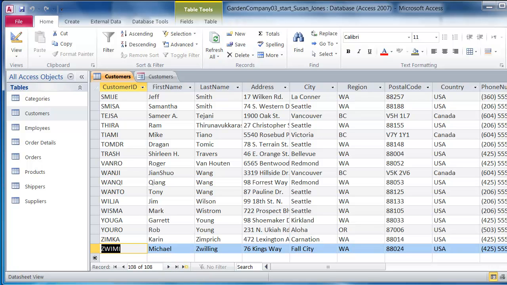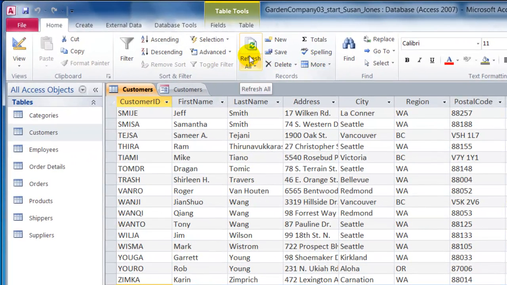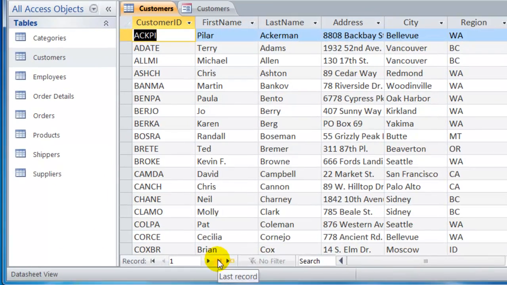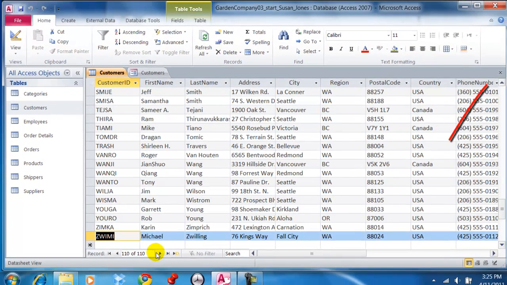So on the Home tab in the Records group, you want to click Refresh, and then Refresh All. Now, if you go to the last record, you'll see that there are 110 records. Step 16 asks you to close the Customers table. That's with the X over here.